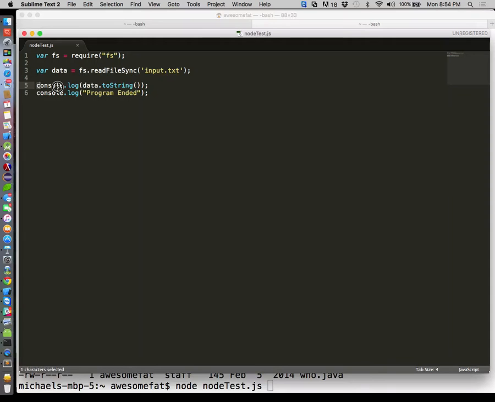Then we're going to output data to the screen, and then we're going to say program ended. Realistically, we may not notice a pause here because reading in a file is going to feel pretty quick to us. But this will all happen in this order: read in file, write contents of file out to the screen, write program ended to the screen. Okay?